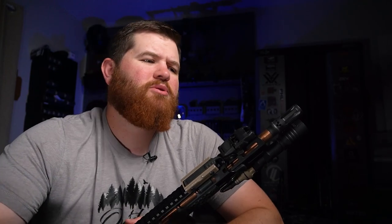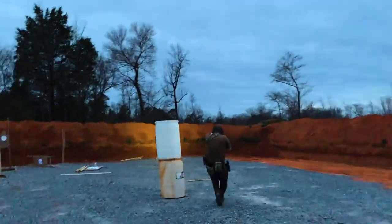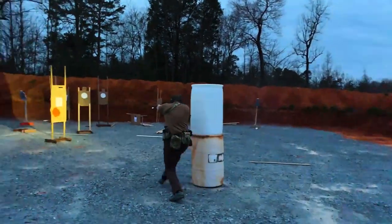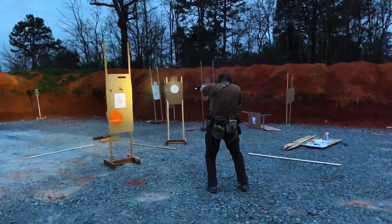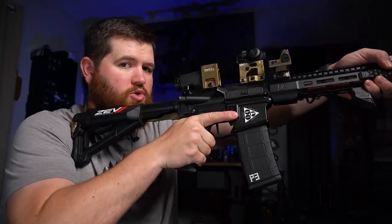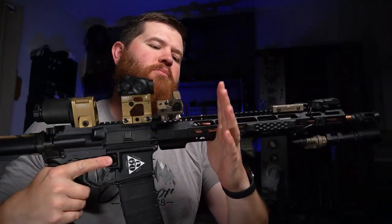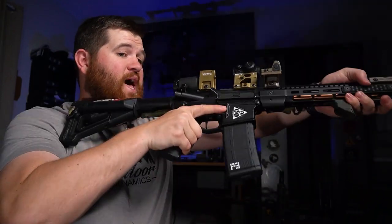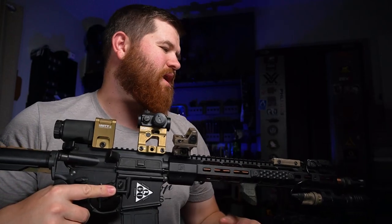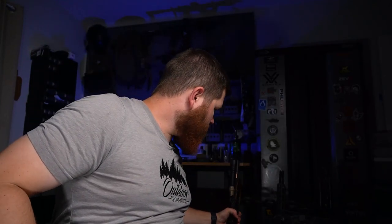What you'll also notice are really small holes drilled along the top of the muzzle device — that's a hybrid brake system where it's directing a little bit more gas upward, but the way those holes are designed, it doesn't create a massive fireball. So this is a fantastic hybrid: minimized flash, but it helps the gun be soft when you're shooting it. It's primarily focused on keeping the muzzle flat rather than stopping backward recoil, but on a 5.56 gun, if I can keep my sights on target more easily, I'll take that every single time.